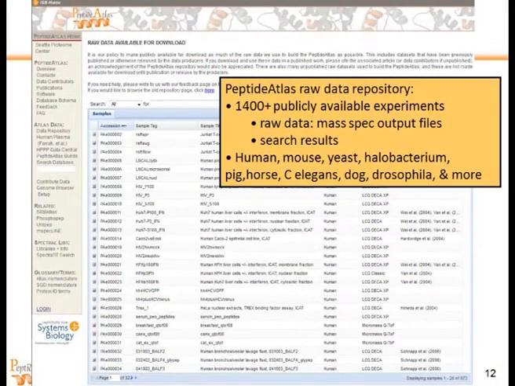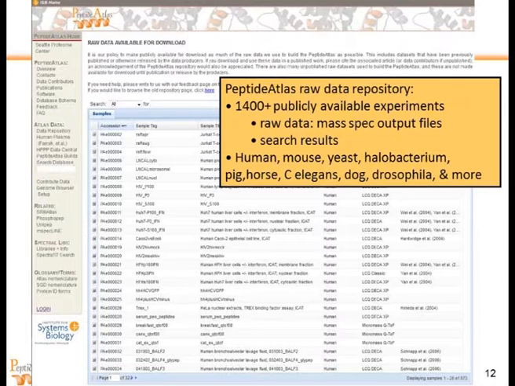So this is the data viewer. This is the raw data repository. Each one has a PeptideAtlas experiment accession number. It's got a little widget here where you can enter some text and then search and limit that, to help you find different things that you may be looking for. These are all downloadable via this.